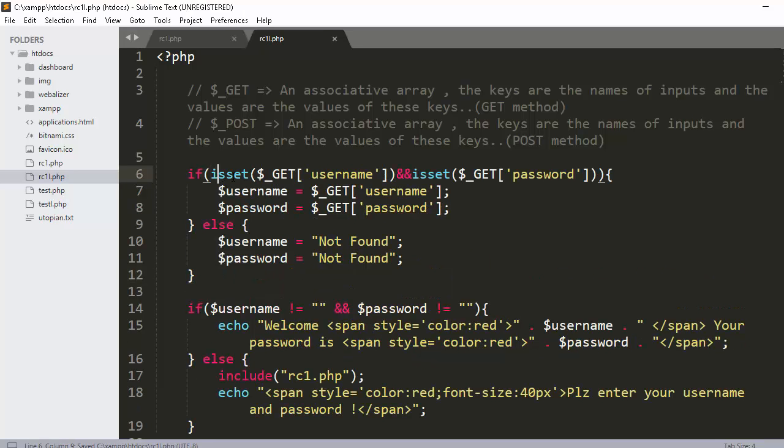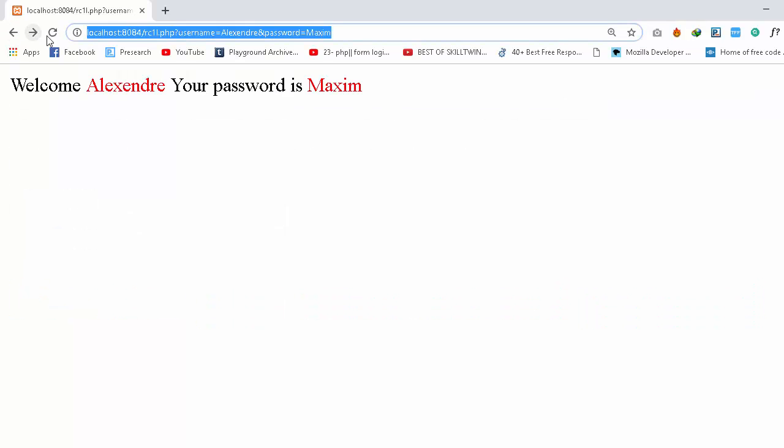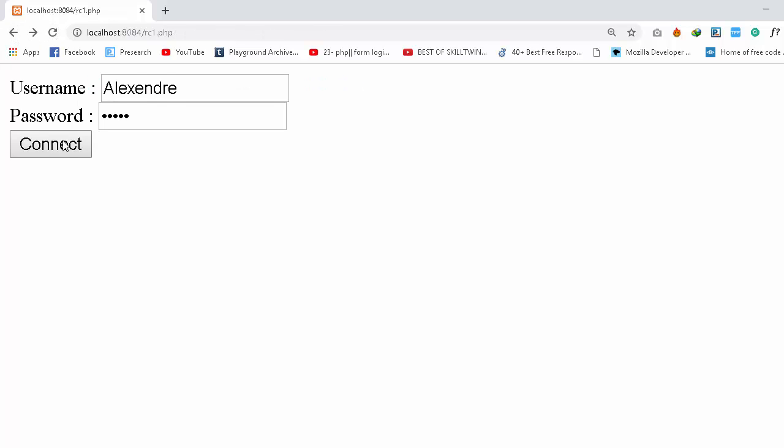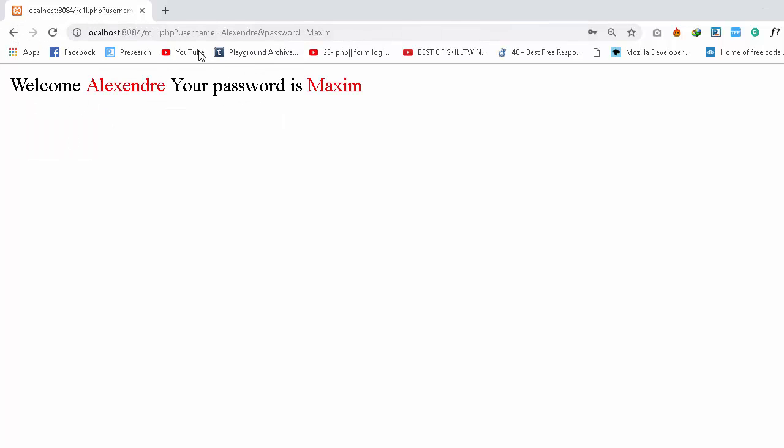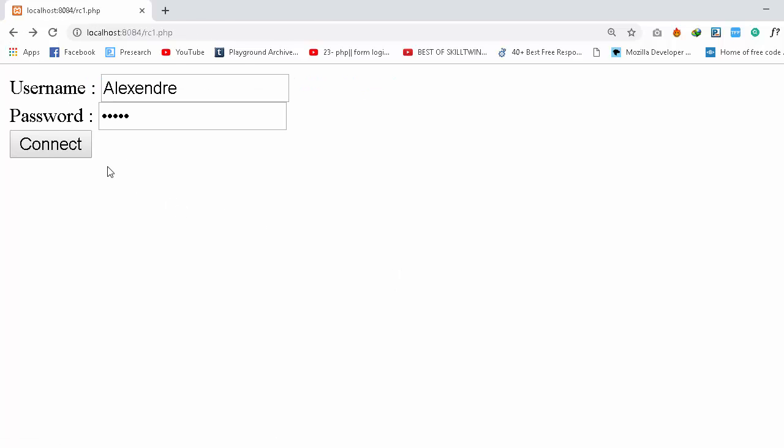So if isset is true for the username, if we have a value in the username and we have a value in the password, we will get these values. Let's reload and see the result. When we pass Alexander and Maxim and then delete the query string, we will get welcome not found, your password is not found.